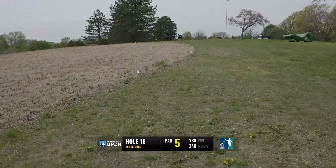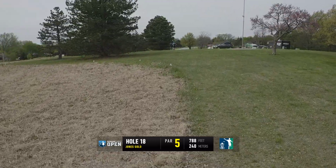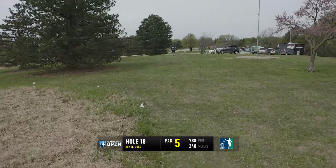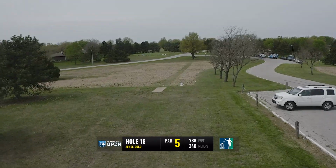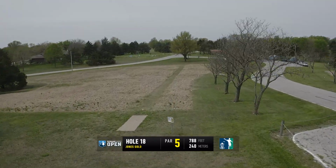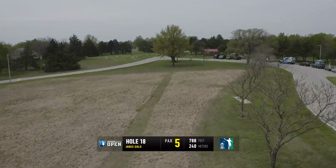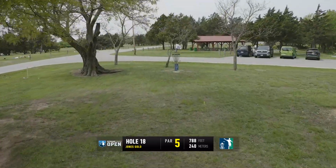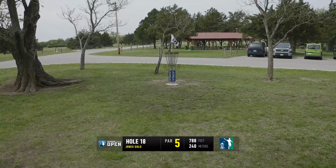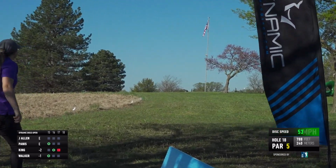Even though it's the fourth difficulty, it feels like the second or first difficulty. 788 feet. Placement shot off the tee with a ton of OB. You have this parking lot on the right. And then the left side is a bunch of trees that are not good. Most players are going to pitch up to this area or throw a second shot into the skinny fairway on the right. Our big bombers, if they're in position, can throw over that tall grass and get in position for an eagle, which hopefully we'll see here. That'd be cool. Macy Walker throwing a Defender.